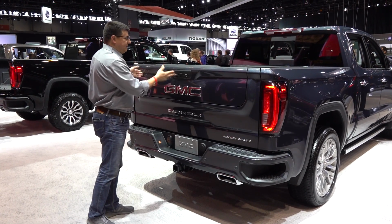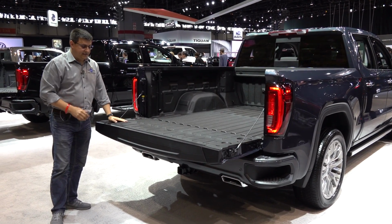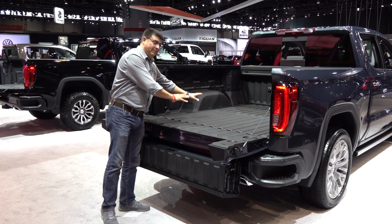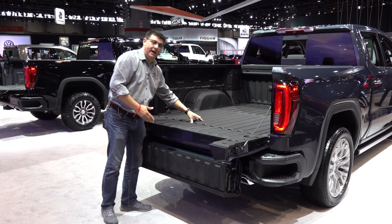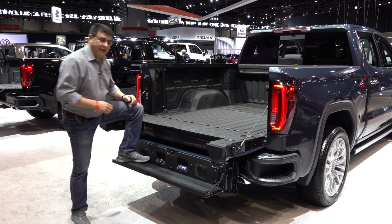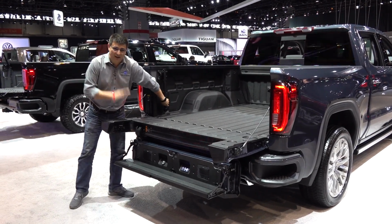Now, if you were to drop the tailgate with that bottom button, then it comes down as a pretty standard tailgate. We can then hit that button again and then fold that section down if you want to get into the tailgate and into the bed area a little bit easier. But you'll notice that we're still about a foot away from the beginning of the bed, so it's not as close as we see in the Ram pickup trucks. There's another trick here in this step, so we can flop that down, get a step to get up into the bed right like that. And then we have an assist handle that's not part of the tailgate.